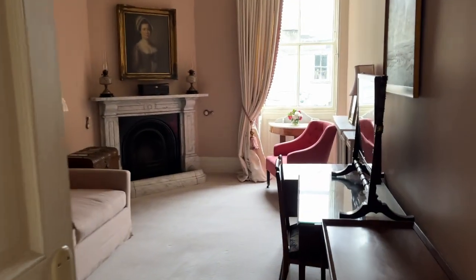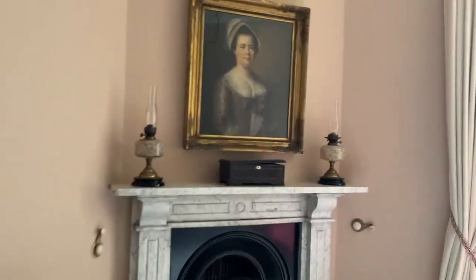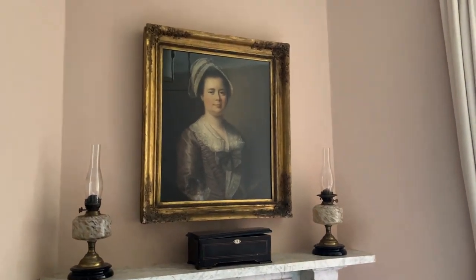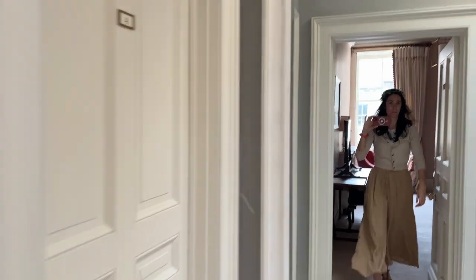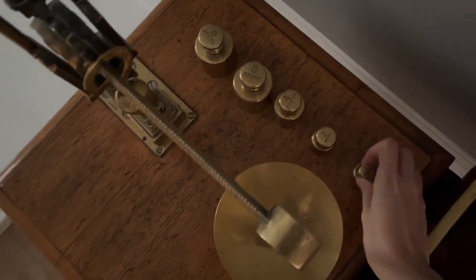This is like a dressing room. And then I'll show you something really fun. This is a scale, and you sit on it, and then you can weigh yourself with these little weights, which is really cool.